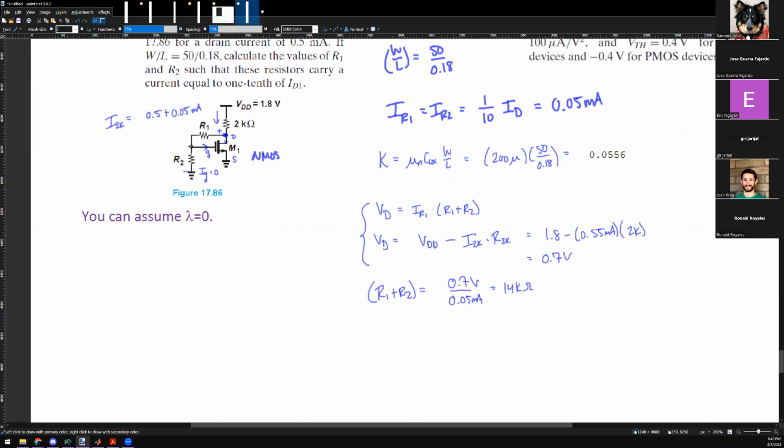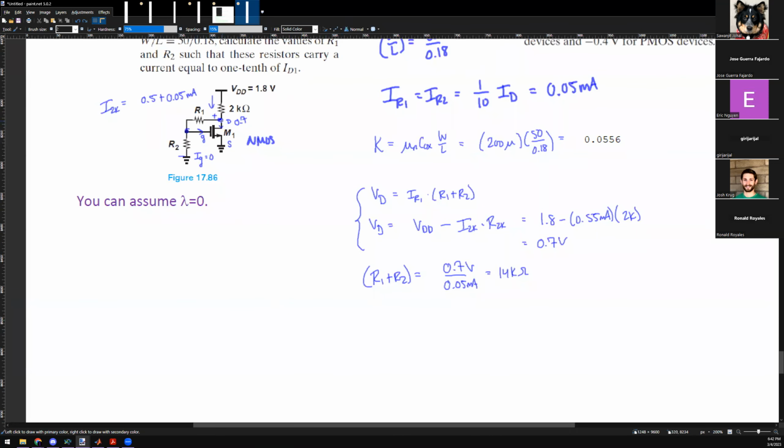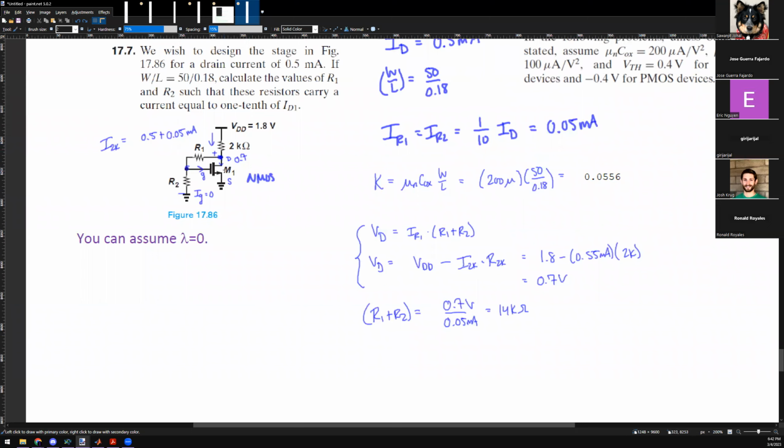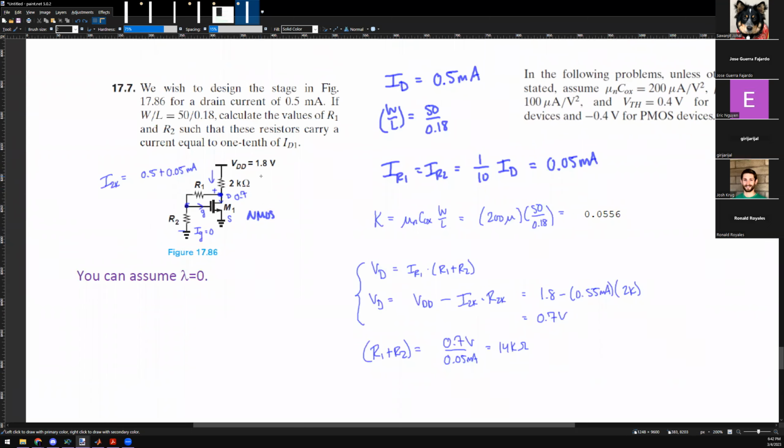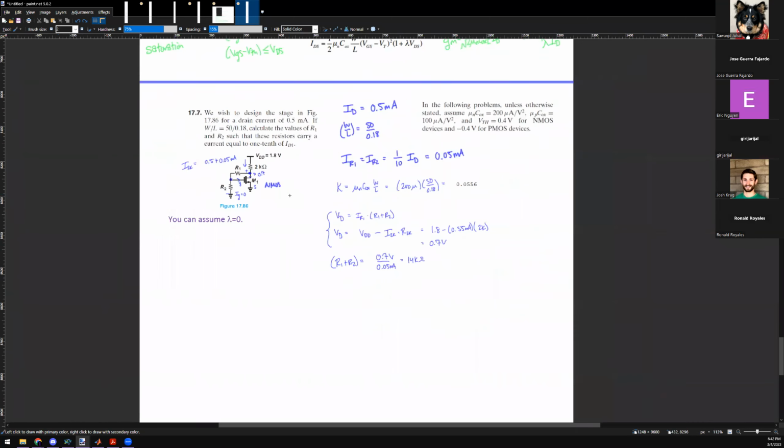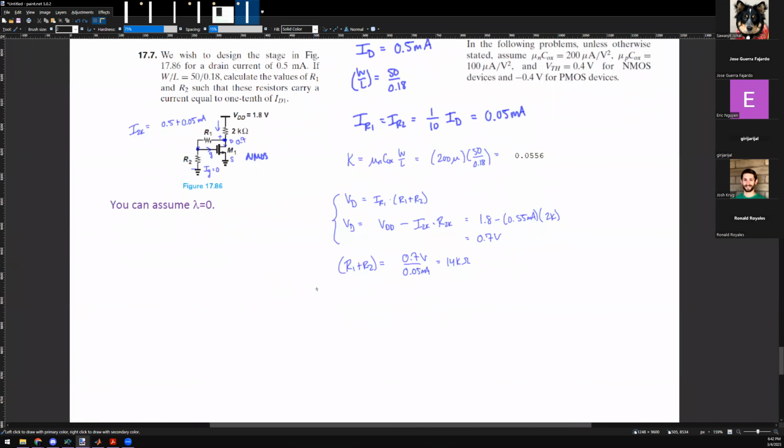Okay, so now I have the total resistance. I just need to find the voltage. This is going to be a voltage divider from this being 0.7 volts here. And I just need to figure out what VG needs to be to get a current of this much. What do you know to be true? Am I in saturation? We have to assume something. I'm going to assume we're in saturation first, because saturation is typically easier to handle.